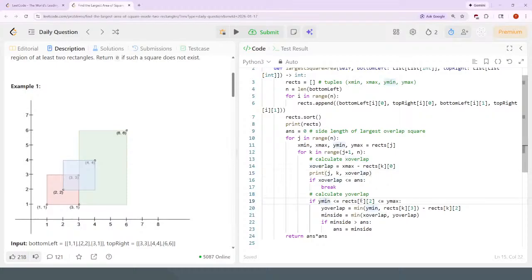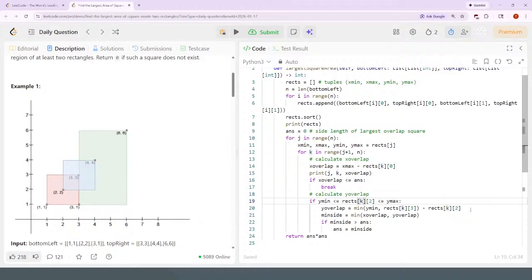Then it's this logic here. Rectangles at k at 2, which is the bottom, the y min. If it's between that and if the other rectangle's minimum y coordinate is between the y min and y max.